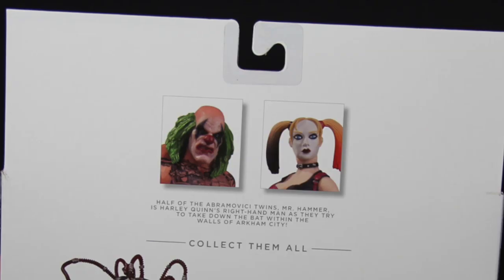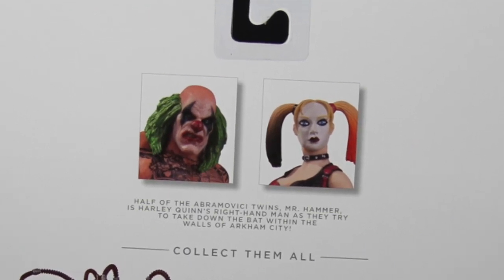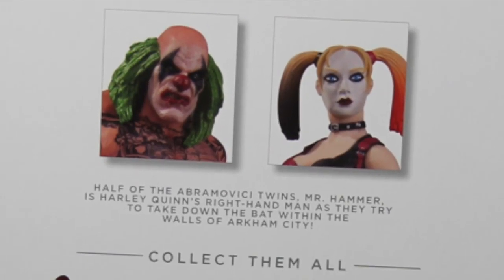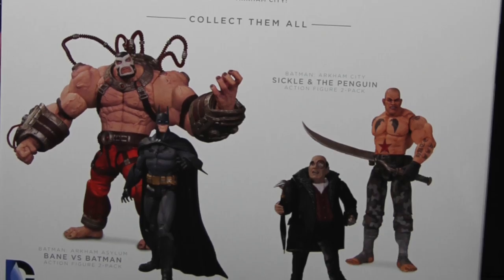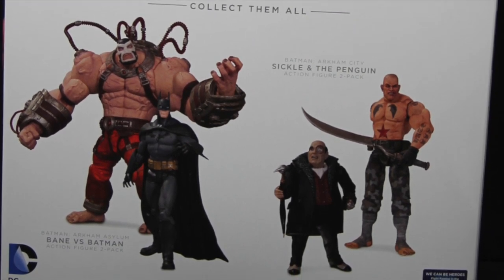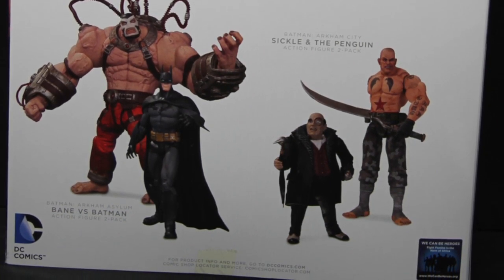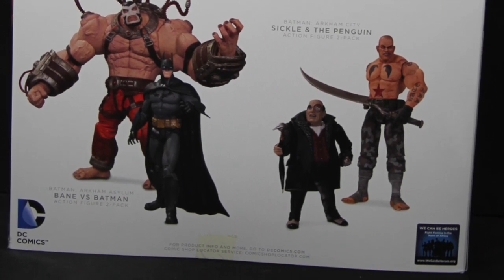Then on the back you have your same basic DC Collectibles design. You show some thumbnails at the top of the figures included in the set, along with a little brief bio about the characters. And then underneath that you have pictures of the other 2-packs that have been recently released for the Batman Arkham City series: Bane and Batman, and then the Sickle and Penguin, which were just released along with this set and we'll be doing a review of shortly.